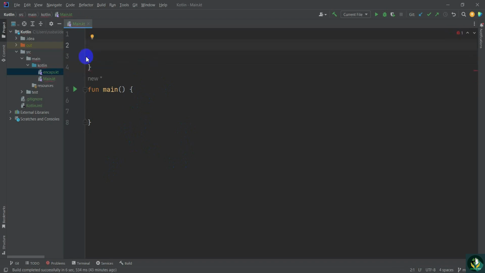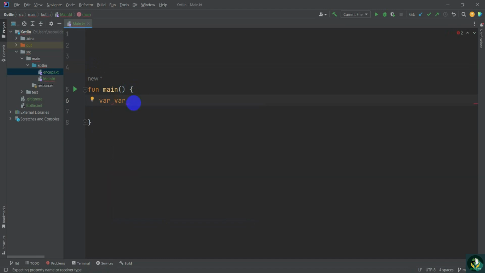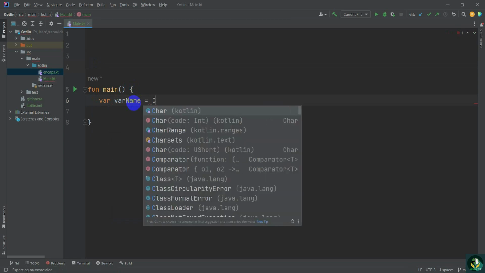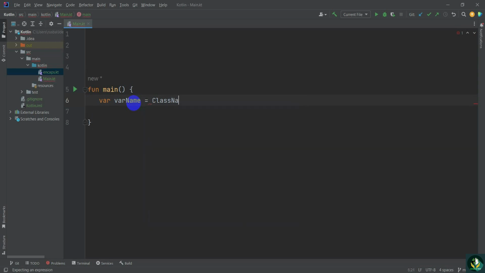First of all I type var, and then type the var name, equals, then the class name function.